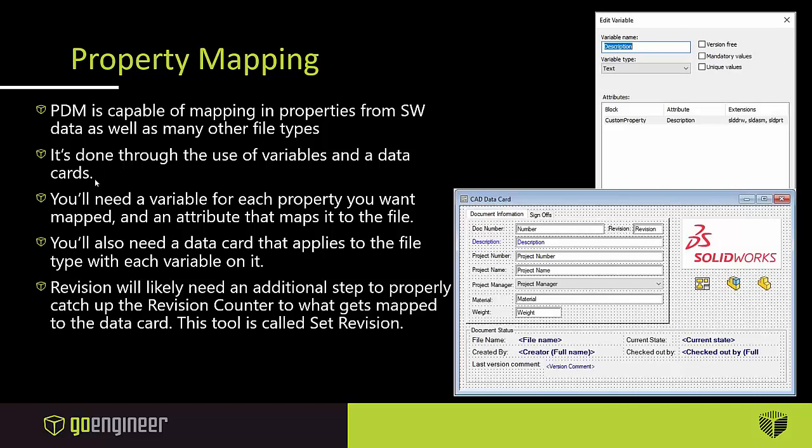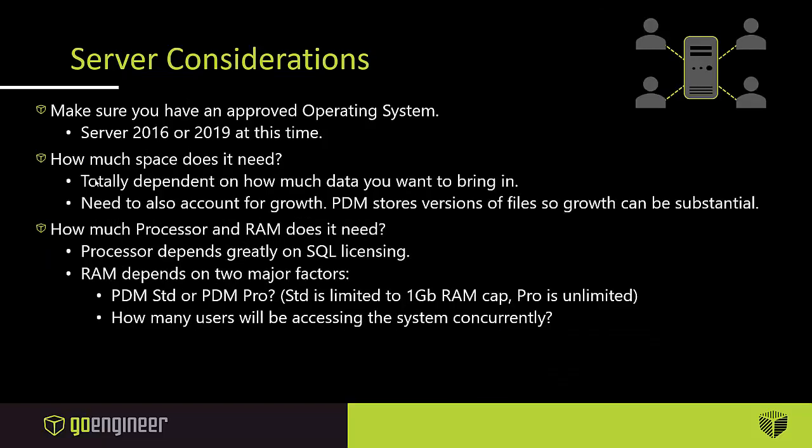You can do it, but it's going to chug for a long time in the database trying to go through that. And engineering will catch up real quick if they re-release something at A when it was supposed to be D. That's usually not something that gets by an engineer in my experience. So that's a few things with property mapping.